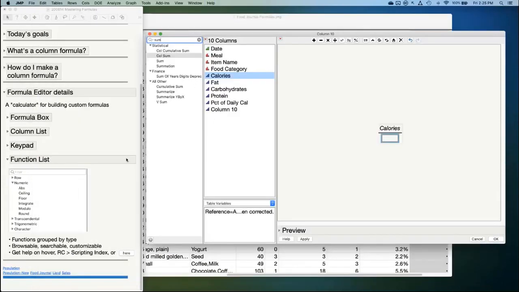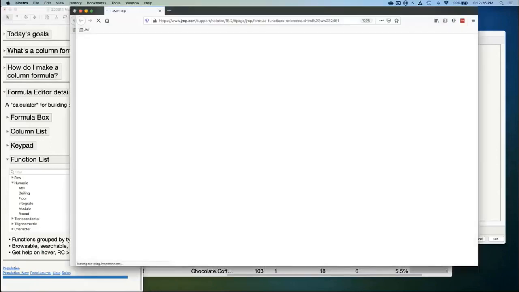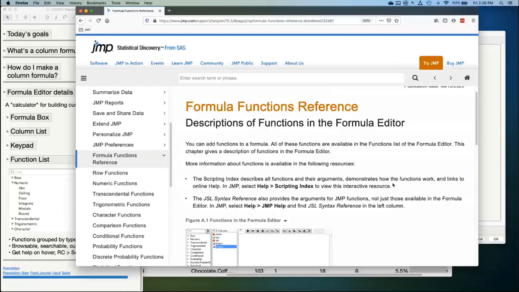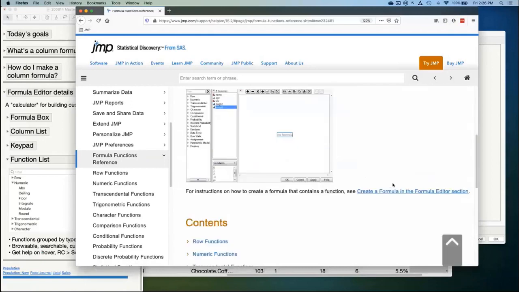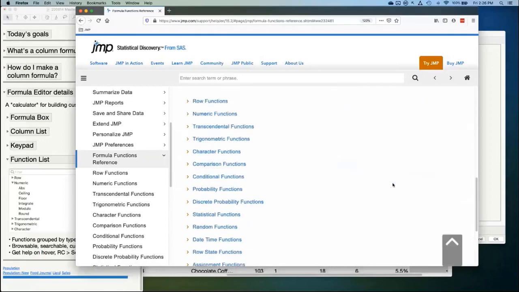Finally, I've also included a link in the journal, which we can share with everyone, where if we click on this button, we will be taken to the JMP help page for all of the functions that are possible in these formulas, and you can click on any of these individual categories to learn more about the functions.